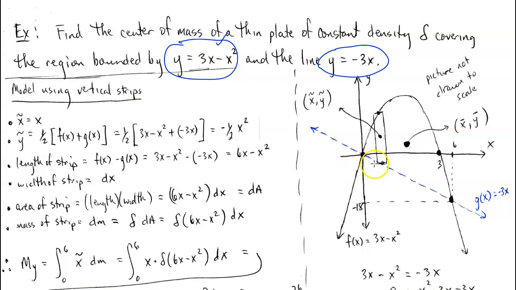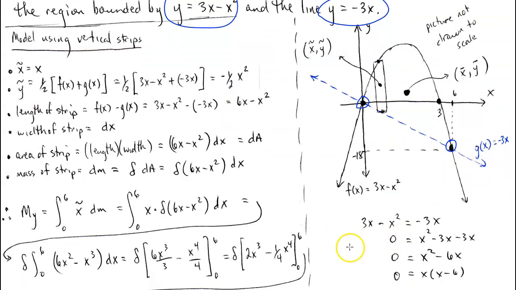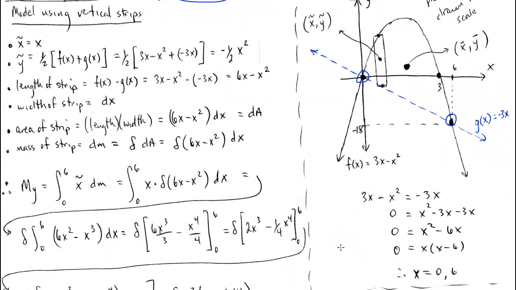And we see here that both of those functions will intersect each other at specific points. And all we have to do to find out where those x values are is to just set them equal to each other. So that's what I did here. And when we do that, solving that quadratic equation lets me know that these two functions will intersect each other at x equals 0 and x equals 6.